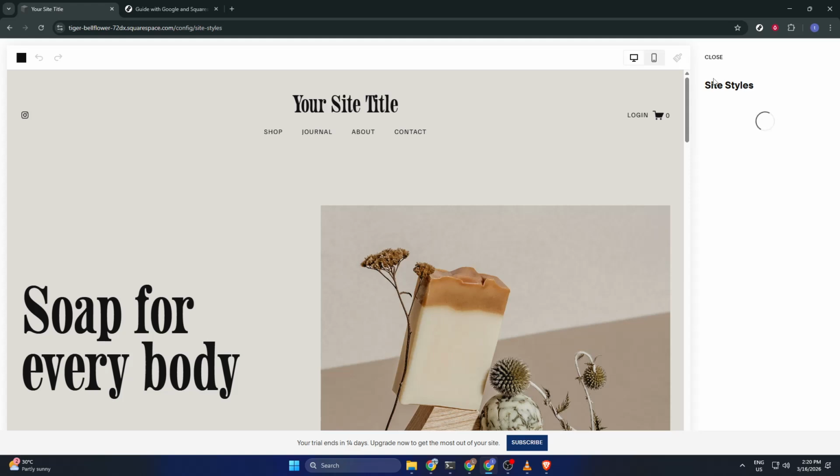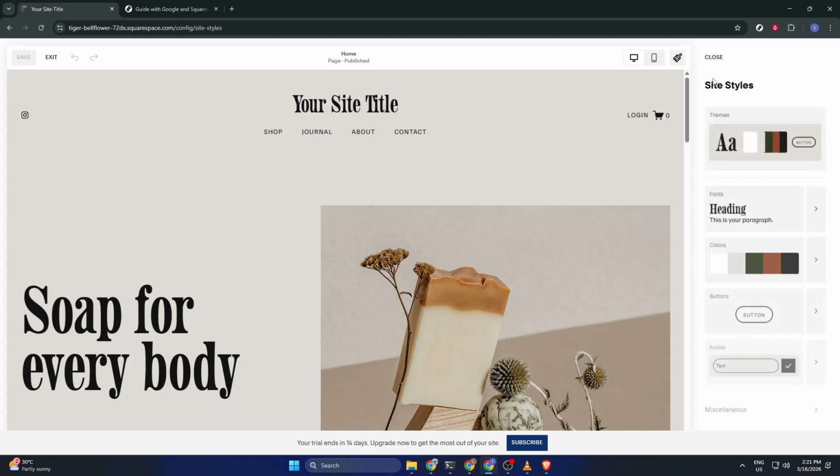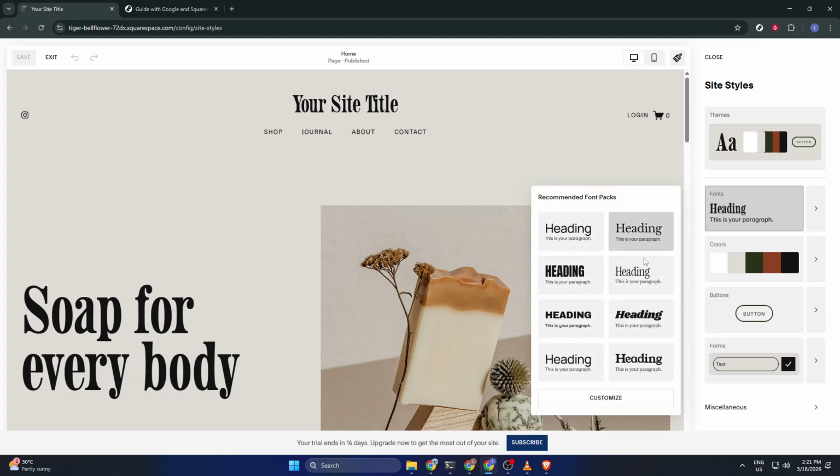Keep contrast high for accessibility, and preview on both desktop and mobile views to make sure your choices look great everywhere. Continue refining within the Fonts panel until your typography reflects your brand's tone: clean and modern, elegant and serifed, or anything in between. Small adjustments in size and line spacing can dramatically improve clarity and balance.